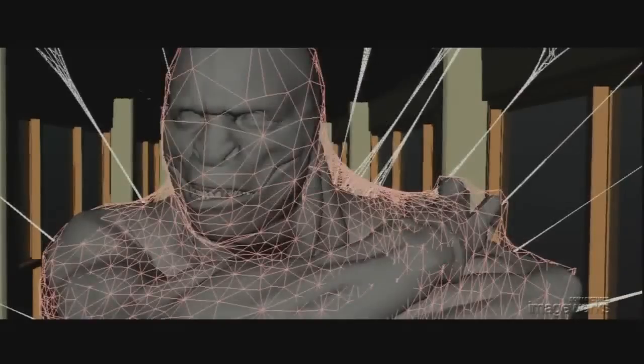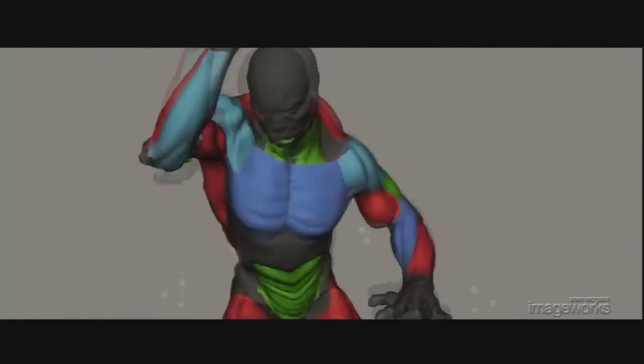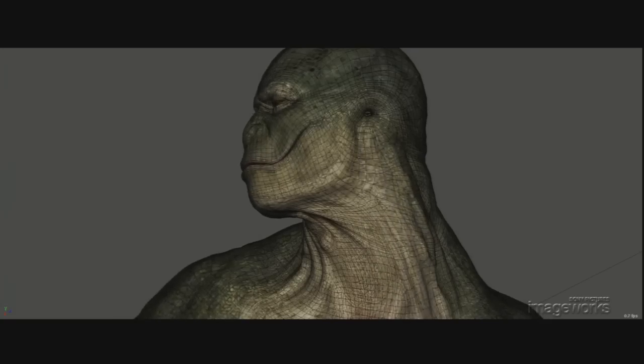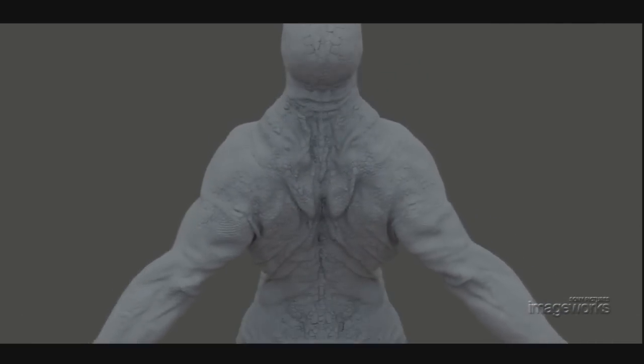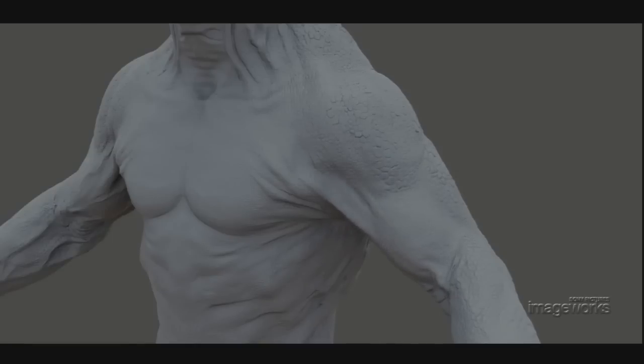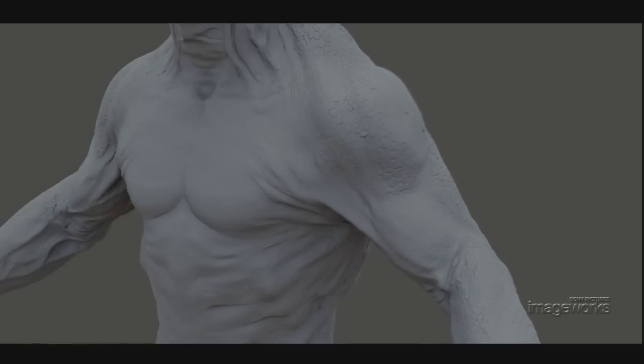Not only are we dealing with the gross weight and physics, but fine details on a smaller scale as well. Notice the flexing muscles and the tendons under the skin. These volumes are manipulated by animators, then the skin is draped over that anatomy and treated as a simulated cloth material so that you can literally see the muscles flexing and sliding underneath.